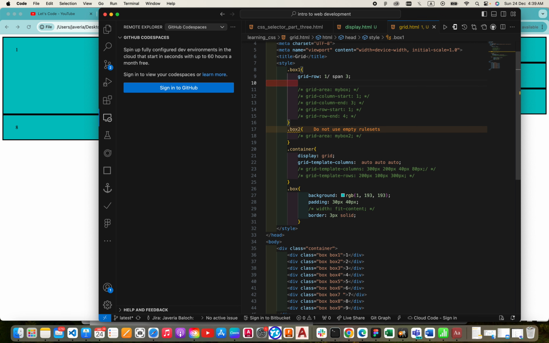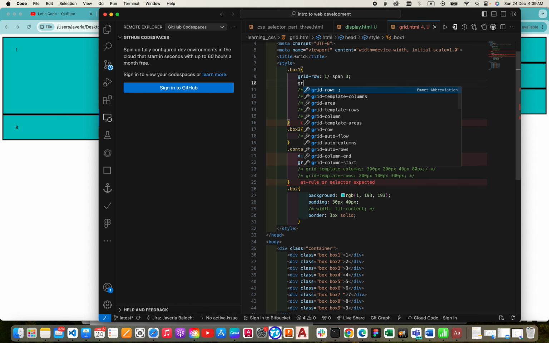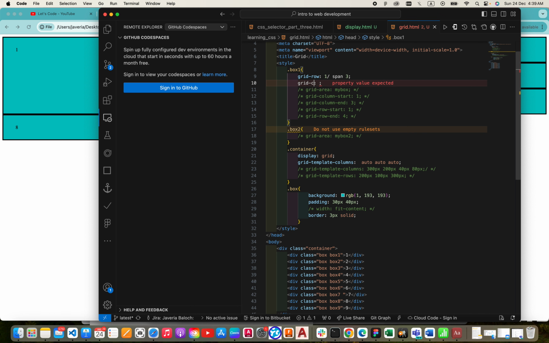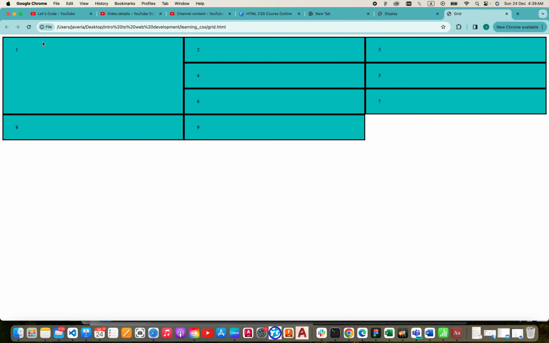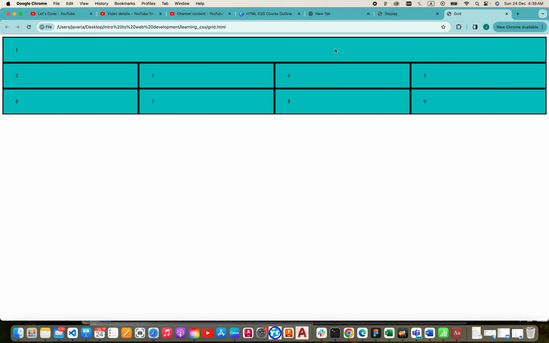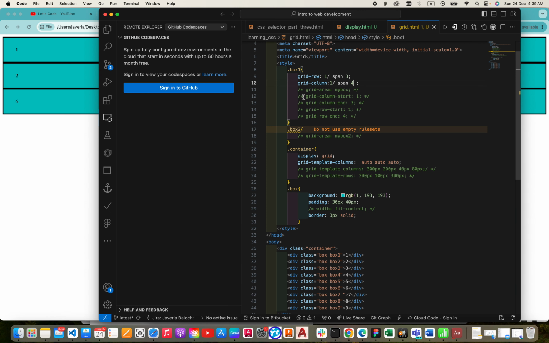Let's try it. I'm going to pass it grid column this time, 1 span 4, starting from 1 and spanning it to 4. Let's come and refresh. So now it's taking the 4 columns, and not taking the row, but we can make it take that.